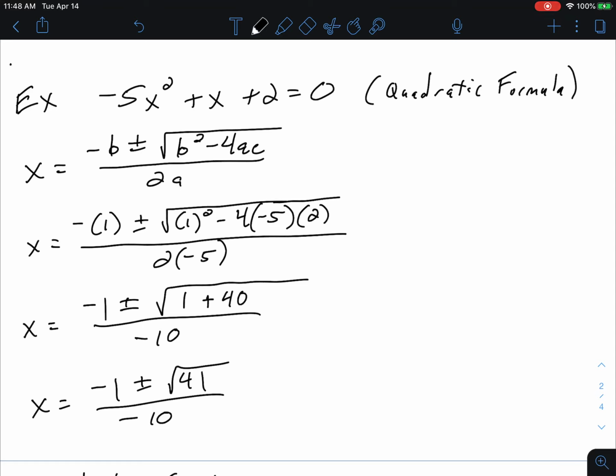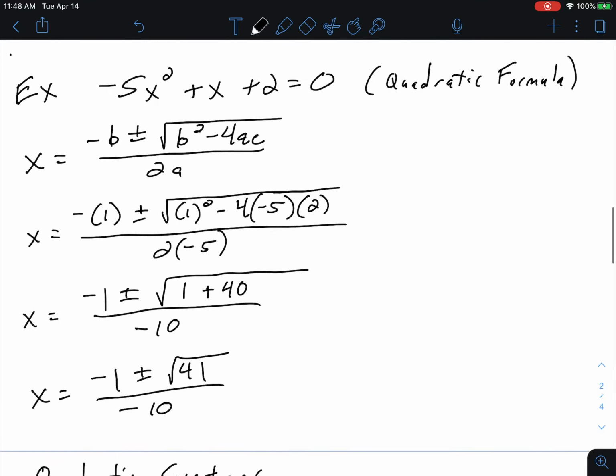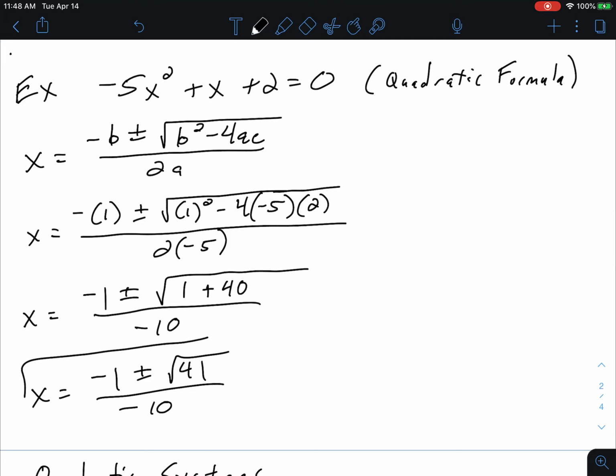So if you're looking for solutions and completing the square looks like it's going to give you some tough fractions to work with, you can always go back to the quadratic formula to get those solutions. And if you do end up with a negative number under the square root, which is called your discriminant, then you're going to end up with an imaginary root, and that's fine. Just pull out your i.